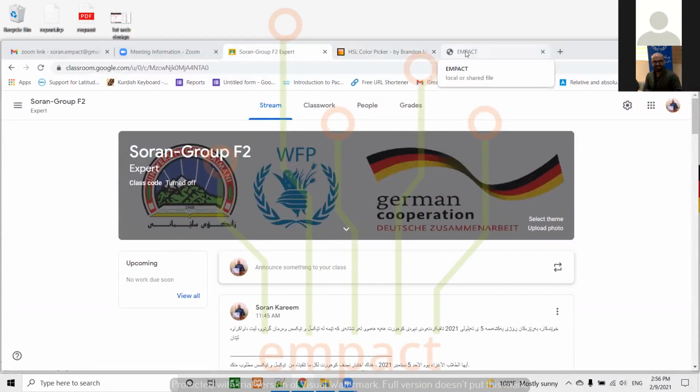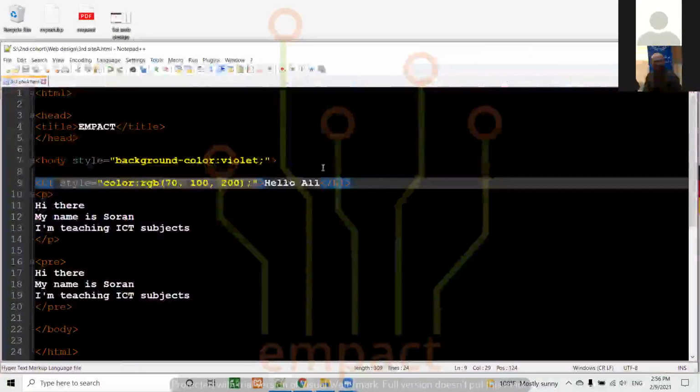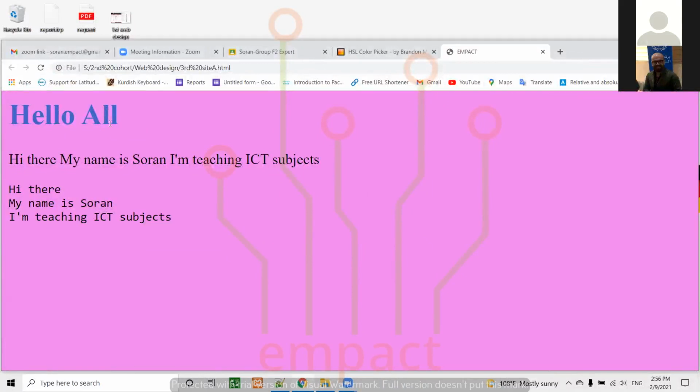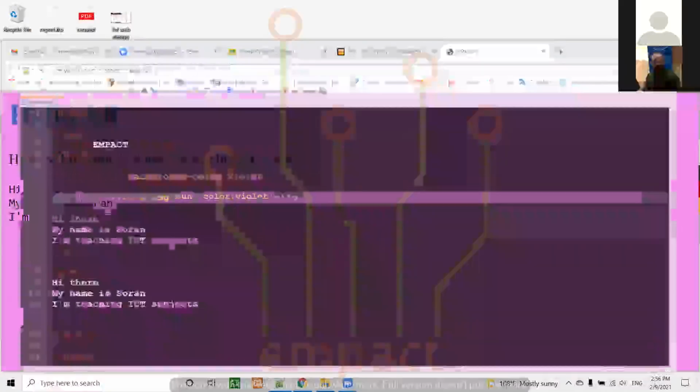So let's go back to our lecture. As you see, we have here the RGB colors and we add it perfectly. Now, if I want to make a change in the visibility of it, we have something we call alpha. We use this alpha for transparency. If the number is close to 0, the text will be more invisible. If we get close to 1, it will fully appear. So let's make some change here.